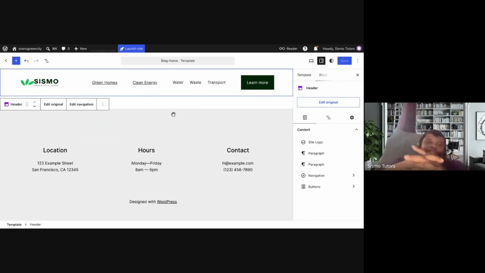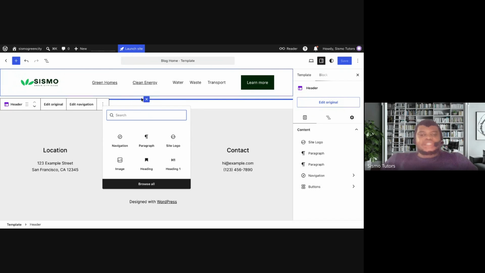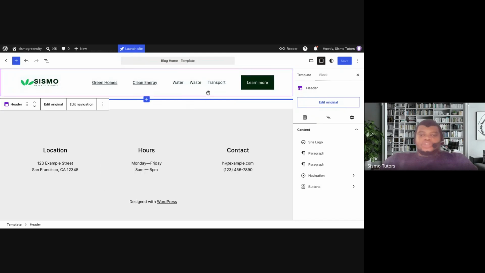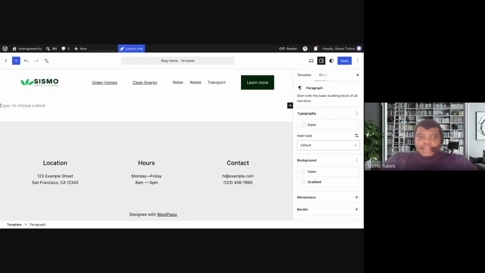So on to the next. During our last project for the hero section, we used patterns to work on our hero section. That is, we selected a default pattern, and then we went ahead and edited it. But this time around, we are going to be working with our own custom hero section. If this plus icon appears on your editor, you can go ahead and use it. But if it's not there, just after this navbar, you can click enter, and it will create a new block for you.